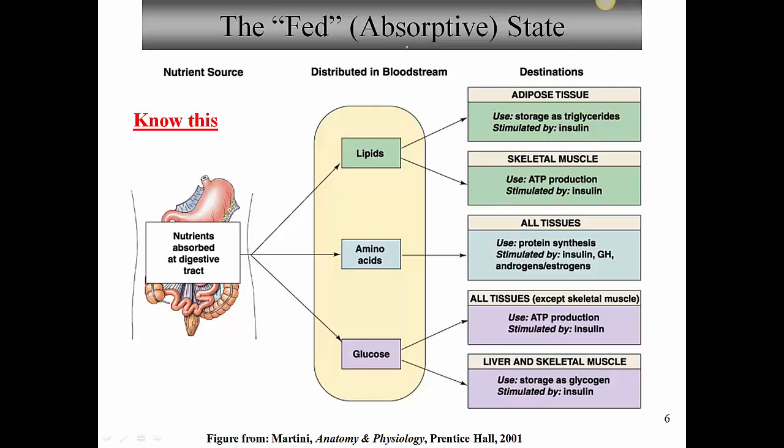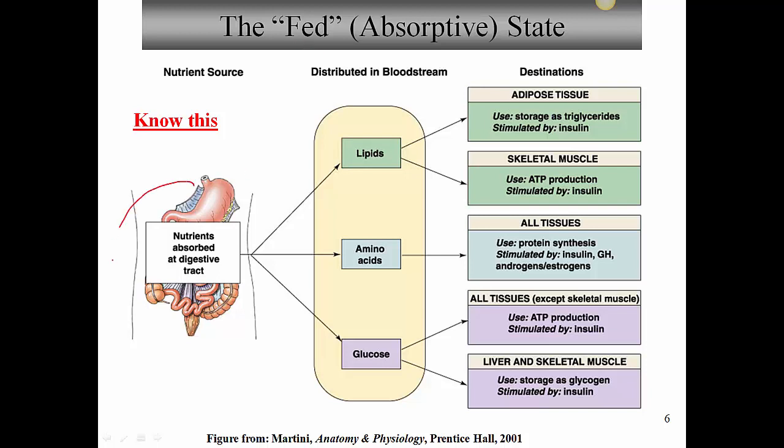Now I want to talk a little bit about metabolic states. Now that we've talked about proteins and nitrogen content, there are two metabolic states that we can be in the body. One is known as the fed state. This is immediately after a meal until about maybe 4 to 5 hours after we've eaten. After about 4 to 5 hours post-meal or postprandial, we would refer to that as the fasted state. So let's talk about the fed state first.